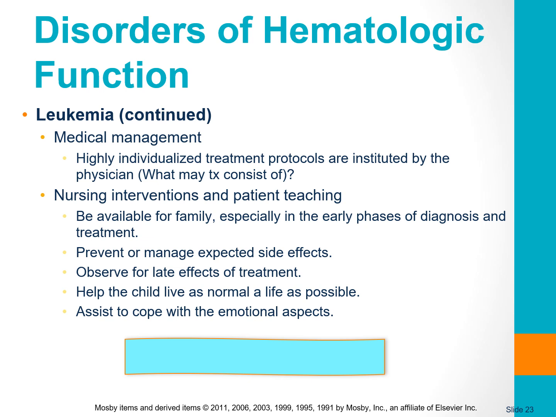So all of that being said, kids with childhood cancer, we want to try to help them thrive and live as normal of a life as possible, as difficult as that can be. And then, of course, we're assisting the families and the kids, depending on their age, with the emotional aspects of having a childhood cancer. What else? Children less than 2 respond to treatment better. So the younger the child is, the more favorable the outcomes are. And then girls have more favorable outcomes than boys. And Hispanics, for some reason, have a decreased cure rate.